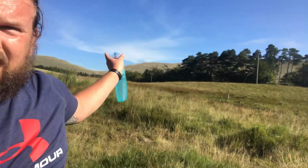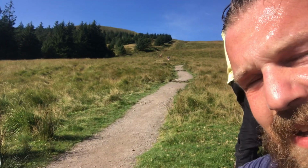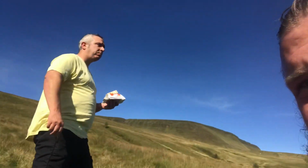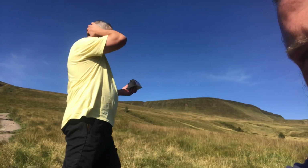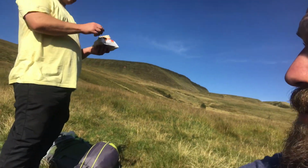So we've been going now, it's 20 to 11, so about an hour and a quarter-ish, and we've come all the way down from the mountain, followed our way down by the reservoir, and we've just stopped now to have a little break because this is our last big climb of the trip. We're gonna stop, have a bit of water. There's a little stream down there, so I can fill this up once I've emptied it, and we can steel ourselves ready for battle, innit, Rob? Yeah. Get up that hill, and then it's a cakewalk just over the ridge and back down.